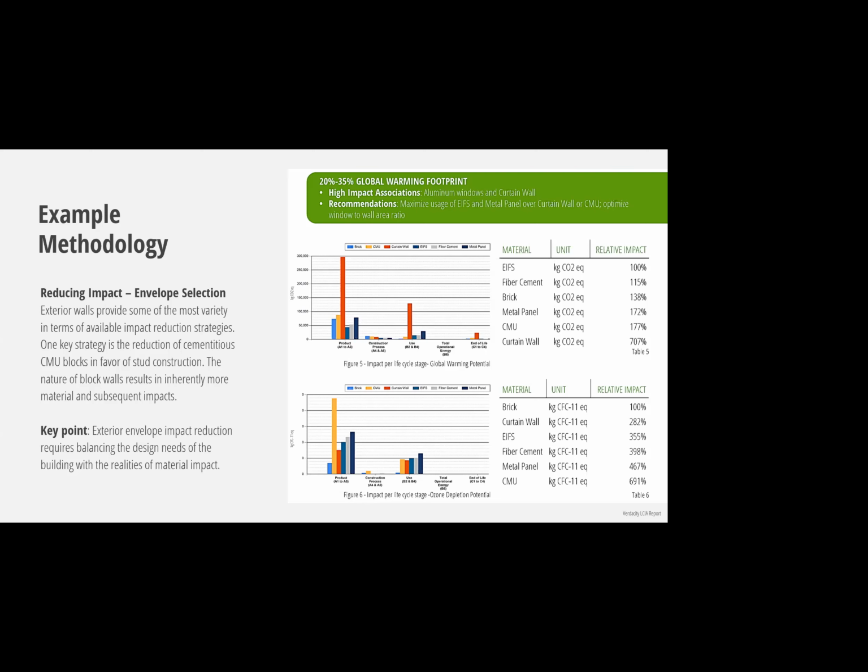One of the things that we want to look at, very much in line with this idea of the curtain wall and the glass and aluminum that goes into it, is to make sure that we have the correct window-to-wall ratio. Windows tend to have a very high CO2 emission impact, just due to the fact that steel and aluminum have very intensive processes. They're heavy. They tend to take a lot of energy to get to the site. Anyone who's worked with windows knows that they're not light. So there's a lot of energy and time and effort that goes into making those products, as well as transporting them to site. They also tend to need the most maintenance over the life of a building.